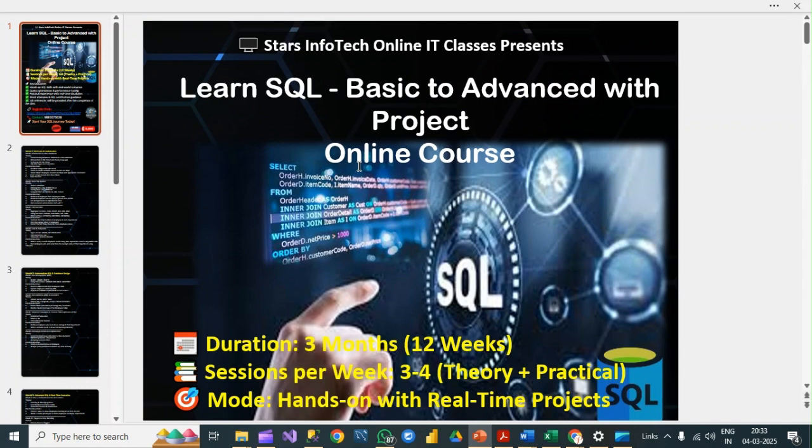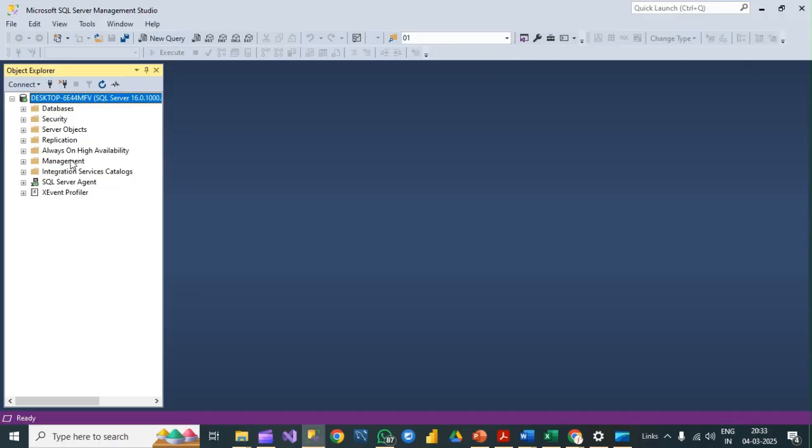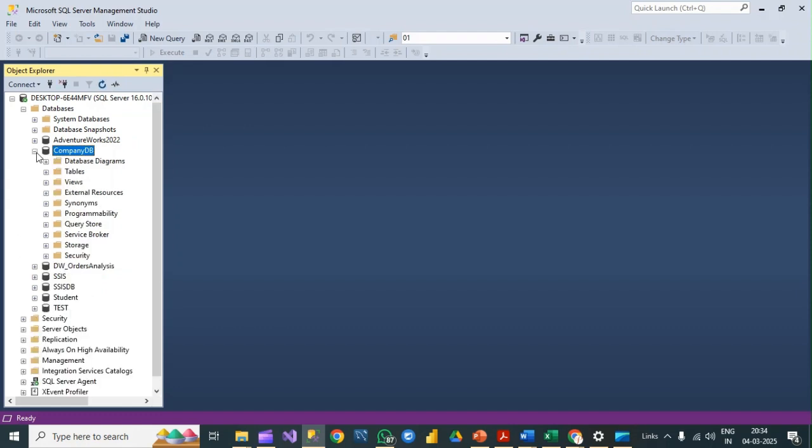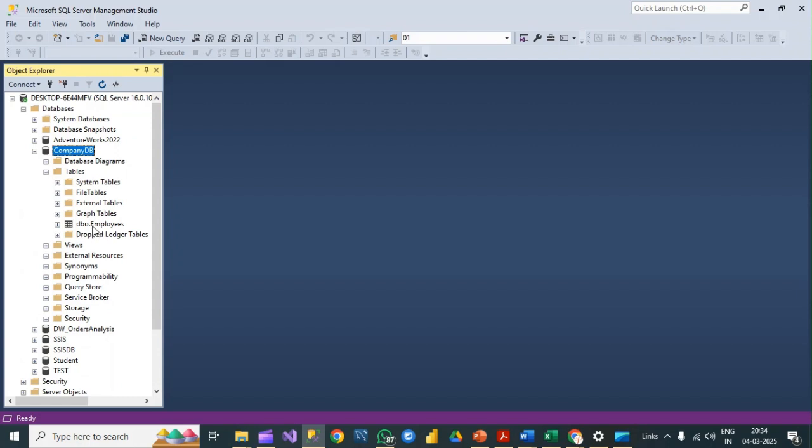Okay. Once we completed that, we created the database on the SQL Server. In the last session, we created the company DB, and under that we created one table, so this is my employee table.